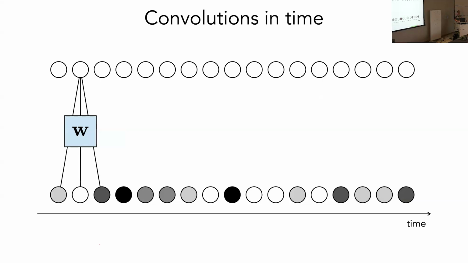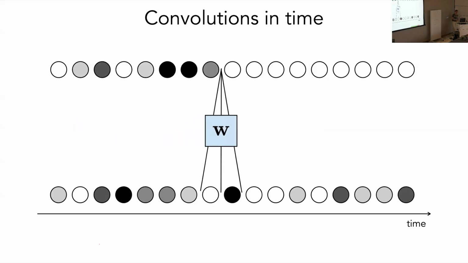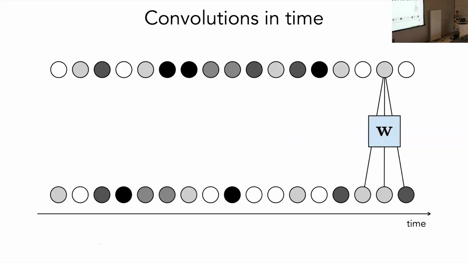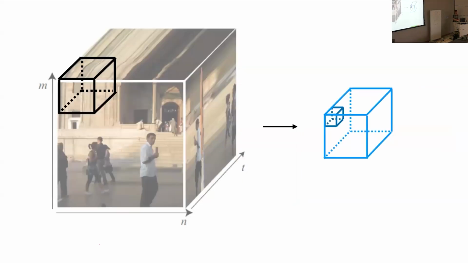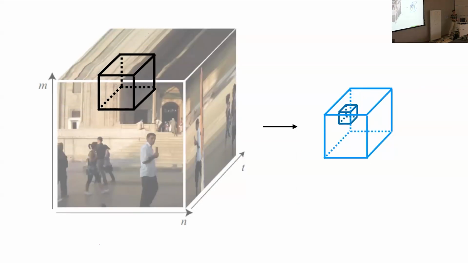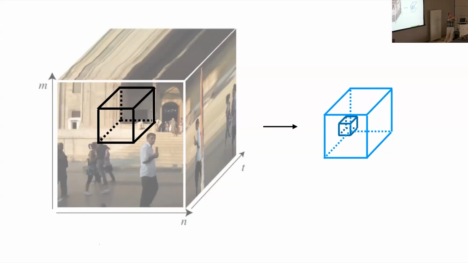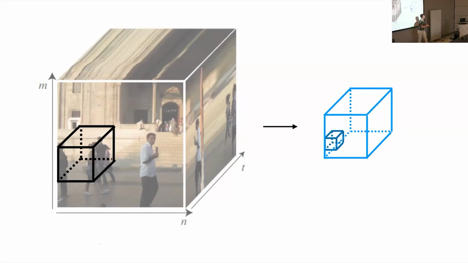You can also do convolutions in time. So if you imagine this is a one-dimensional time series, you can convolve in time as well. And so this is one way to start modeling temporal dimensions. And then if you imagine something like a video over time, you can also do 3D convolutions, which is basically like you're running a 3D convolutional filter through this time cube. And then you get a representation that captures not just local structure, but time.